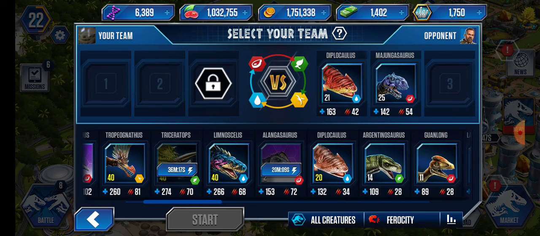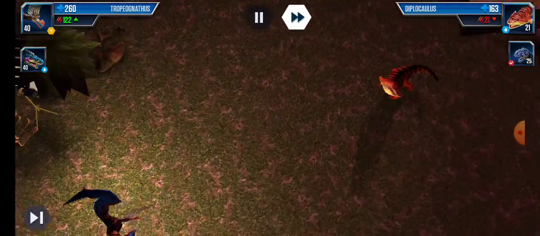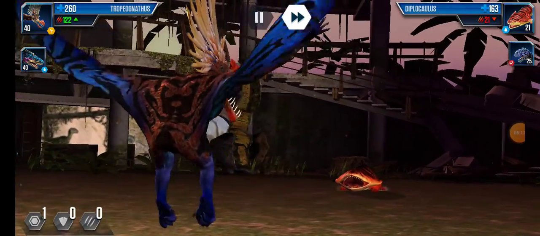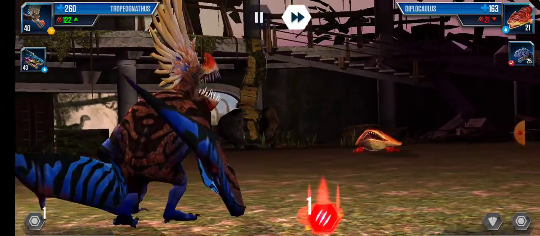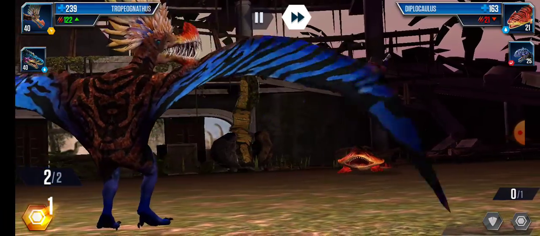Okay. I'm gonna do that. Because, I mean, again, I'm not trying to do what's better, but what is better is better, of course. So, I mean, I like this Tropiganthus's mohawk. And I like his little blue colors on his wings.